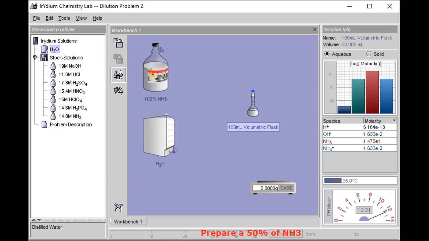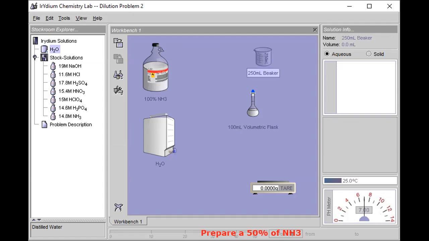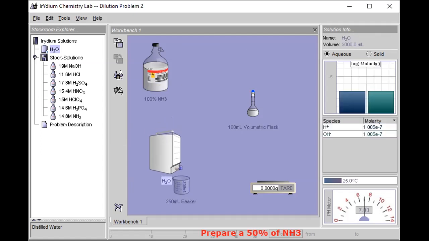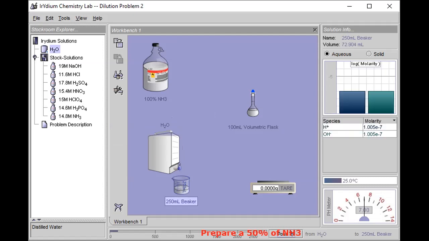So what I recommend is, we're going to need a few extra tools. We're going to need a beaker, so 250 mil beaker, right there. We're going to put some water in this, so you bring the water jug. We're going to pour. We don't need much water, like maybe 75 mils. How much do we have? 72. We'll do a little bit. That's plenty. So you just need more than 50 milliliters of water in the beaker.